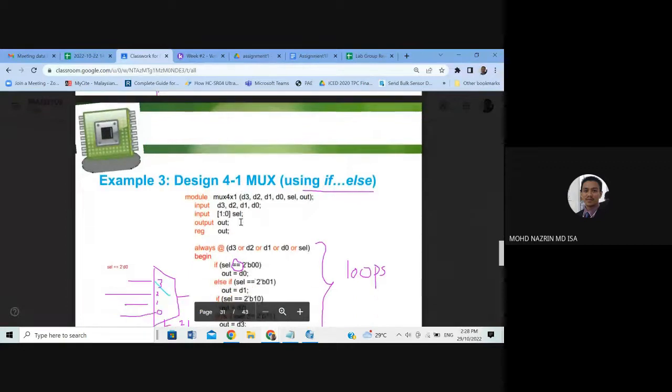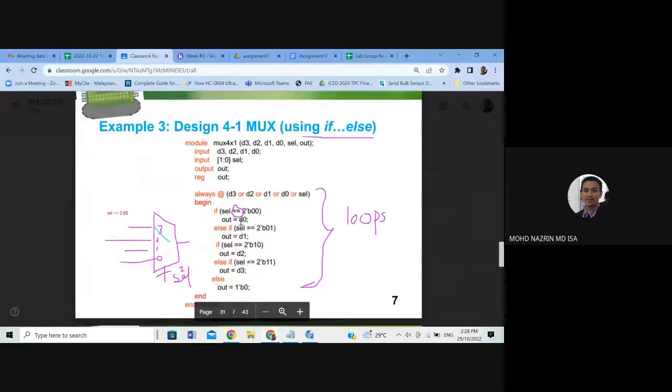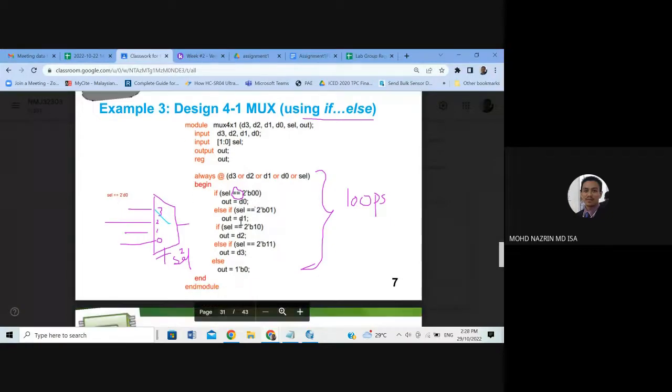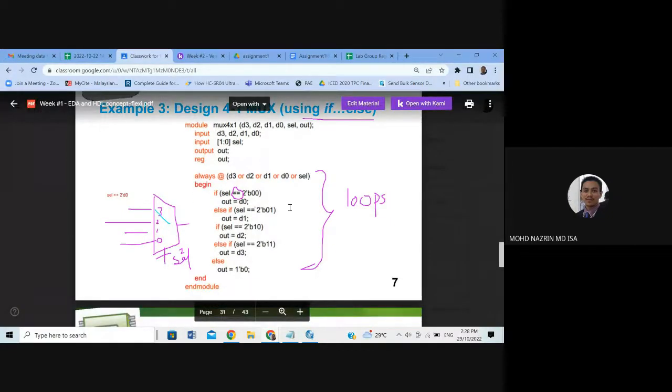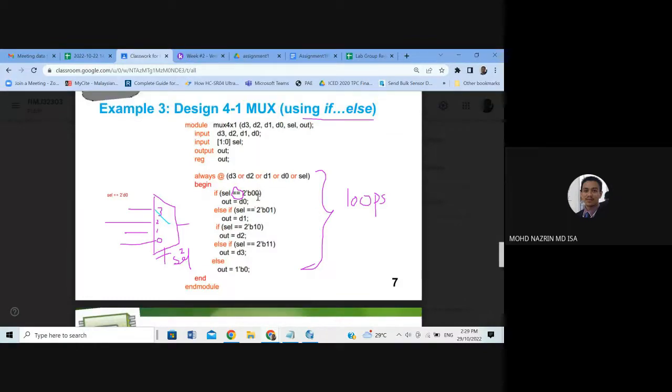And another method is what we call the behavioral modeling technique, which is the focus of our course. Students are expected to have the ability to design using the behavioral modeling technique. So this is one example of a behavioral modeling technique, where we use if else. Don't worry about the syntax, the module and endmodule; as we go along we will become familiar with this.